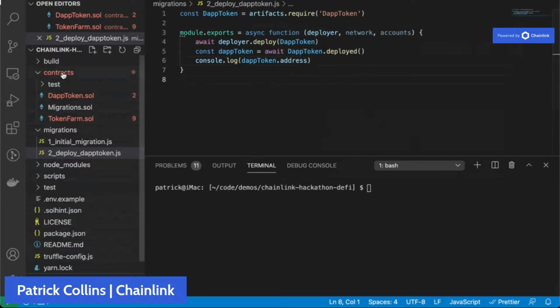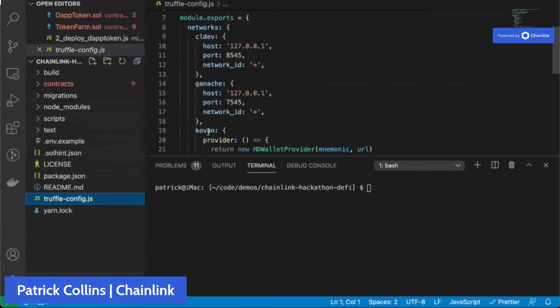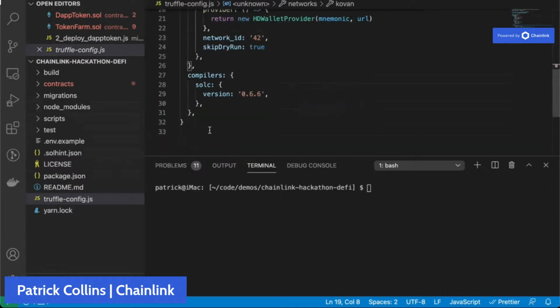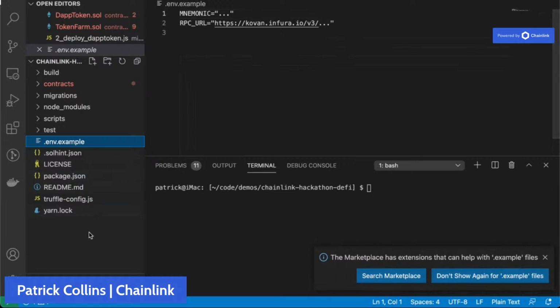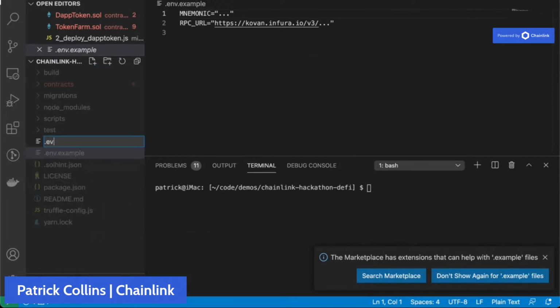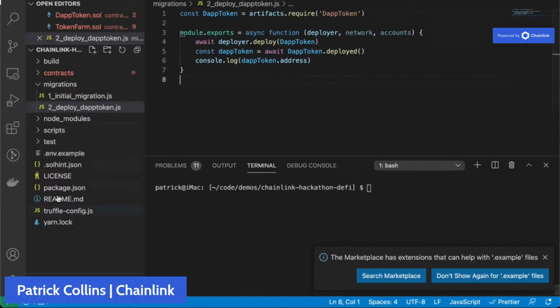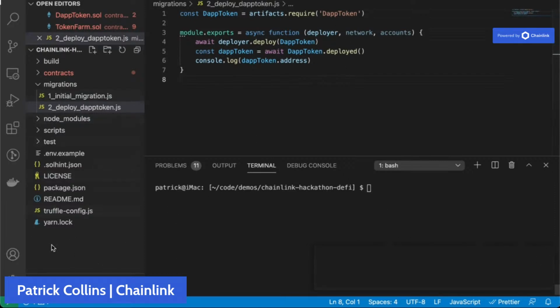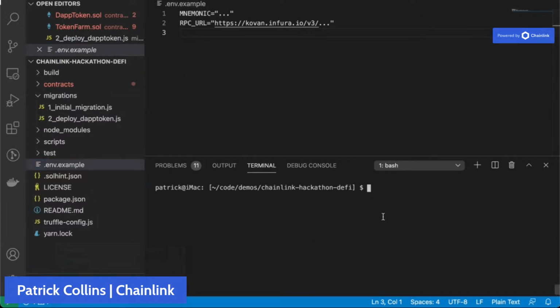And again, since I just downloaded the truffle box, if we go to the config here, we have Ganache, we have Kovan. Oh, it looks like we don't have live in here. Probably should have live in here. But we have these two environment variables, mnemonic and RPC URL. Here's an example. If you want to just do it in a .env, you can do .env and put those in there. Again, we have ours set, so we don't need to do that. If you're wondering what environment variable means, just follow this and put it in your own .env file.